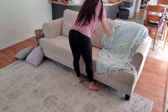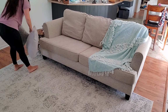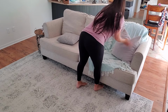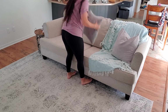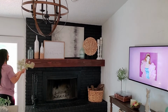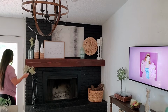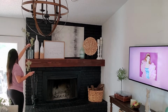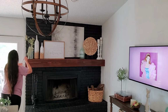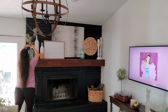It might seem totally ridiculous, but I love to change out my throw blankets and pillowcases and all of that with the seasons. I don't do it as much for holidays, but definitely with the seasons. Lighter throw blankets in the summer and spring, heavier throw blankets in the winter. And then I'm also just updating our mantle, our TV stand, just a little bit, stuff that will actually carry over into summer, because I don't know about y'all, but your girl is on a budget, and I can't just go buy new stuff every time the weather changes.